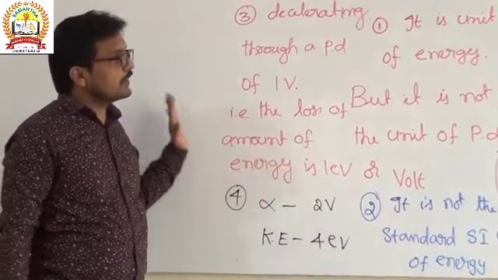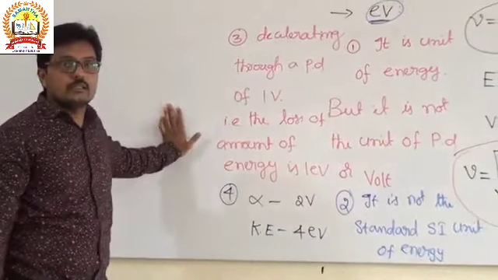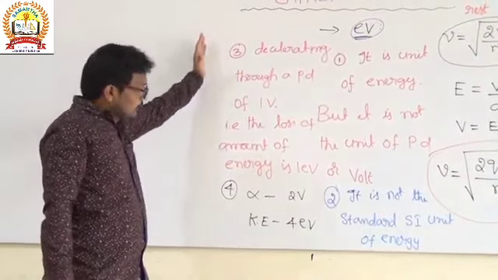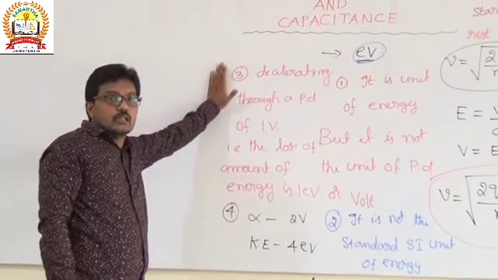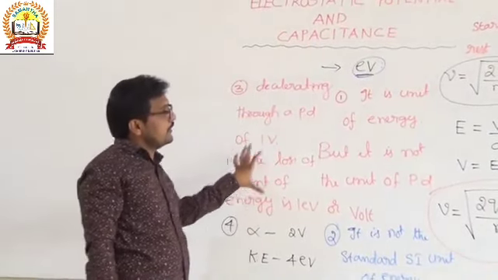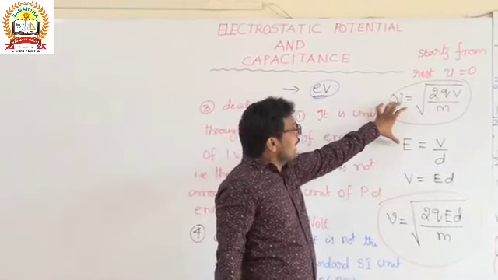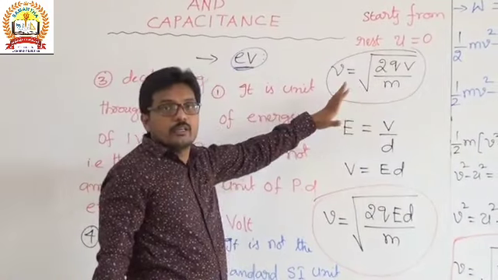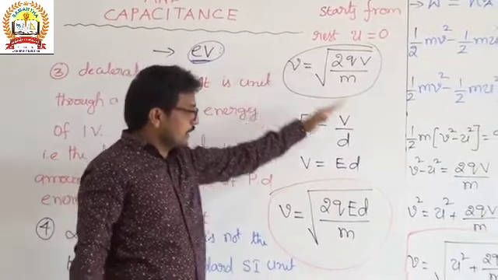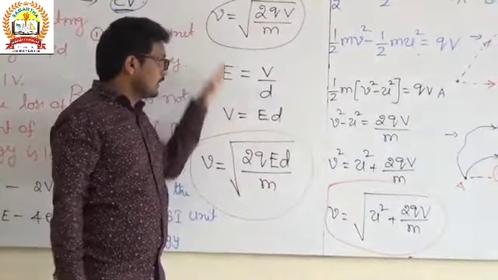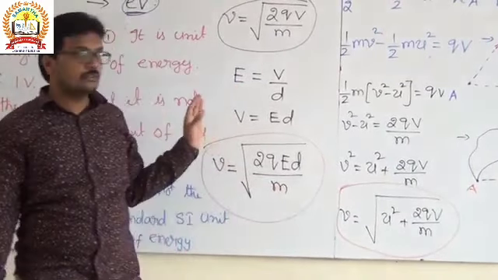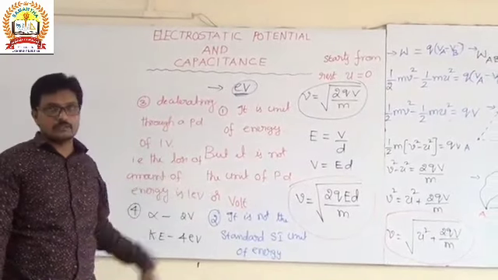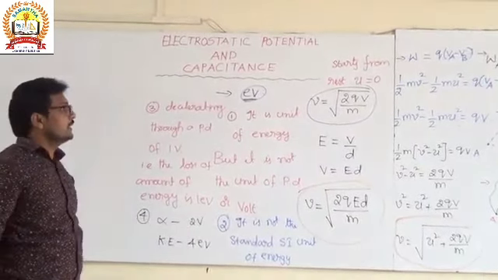Okay, these are some of the important points regarding the potential energy of a system of charges and the unit of energy, the electron volt. And when a charged particle is accelerating in either a uniform or non-uniform electric field, there are different formulas for its final velocity. We use these concepts and formulas in competitive entrance exams. Okay, these are very important.